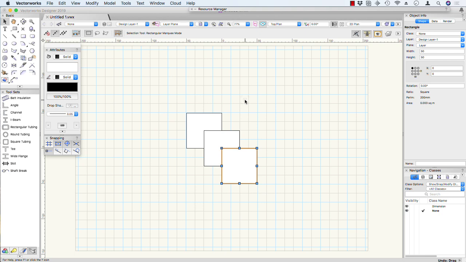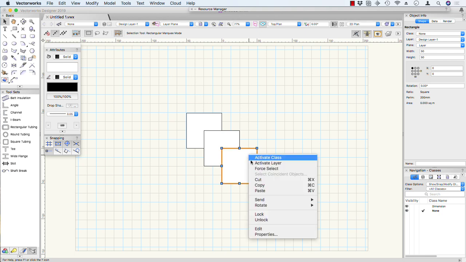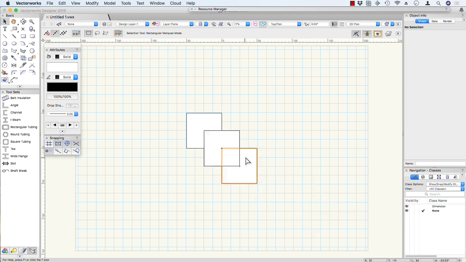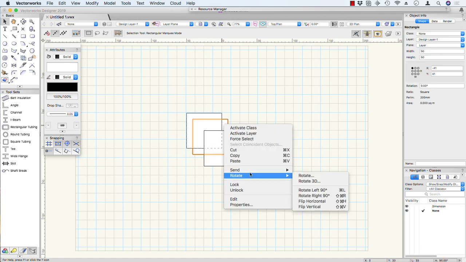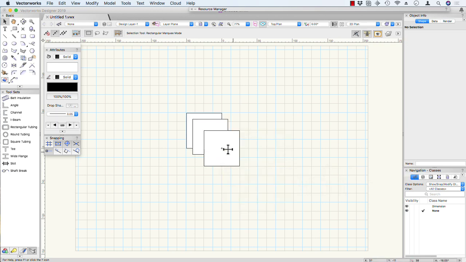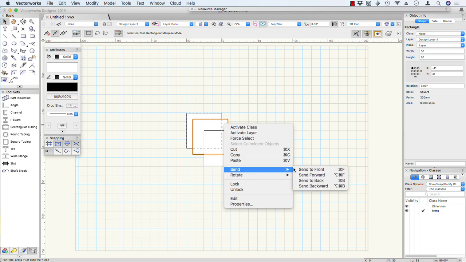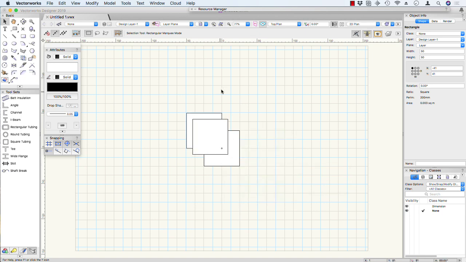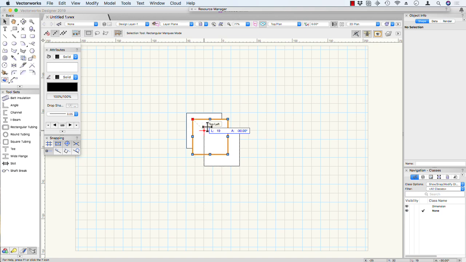This is called the stacking order. And in Vectorworks we can right click, send, and we can send this to the front or send it to back. So if I send that to the back, it goes behind all of them. If I bring it to the front, it goes in the front of all of them. Now send forward will bring it forward one object, which may or may not be the right answer. I often use send to front so that I know exactly where it is. It's right at the very front. Drag that, find the other rectangle, and OK.